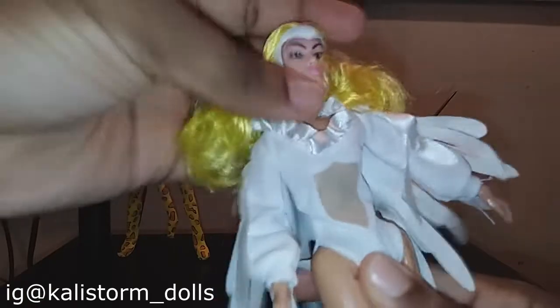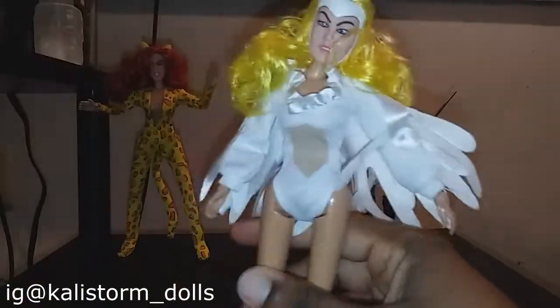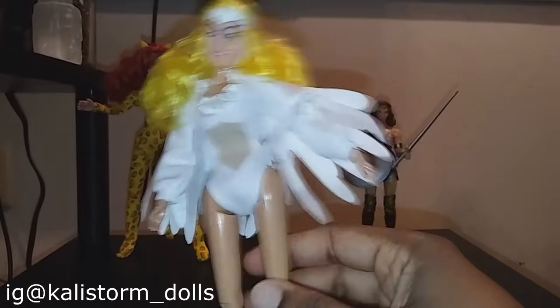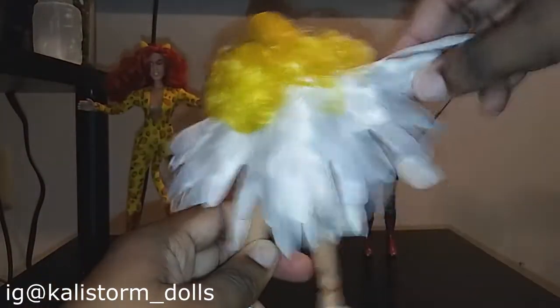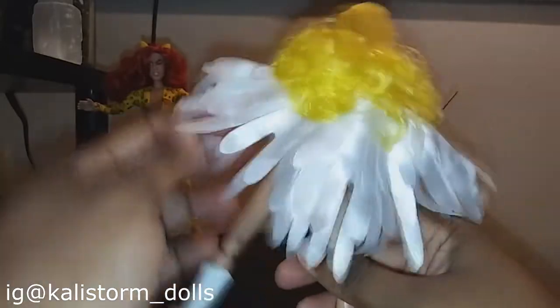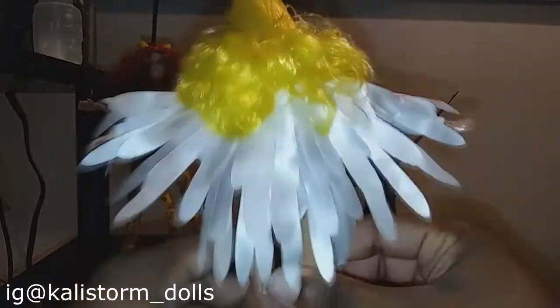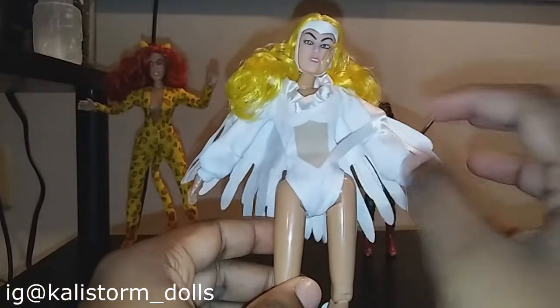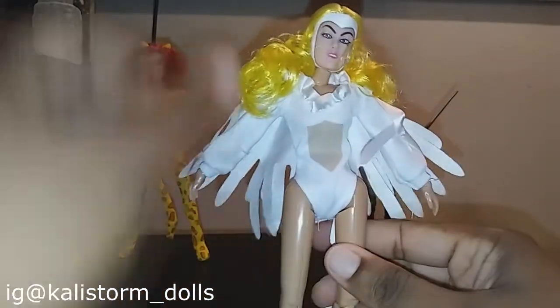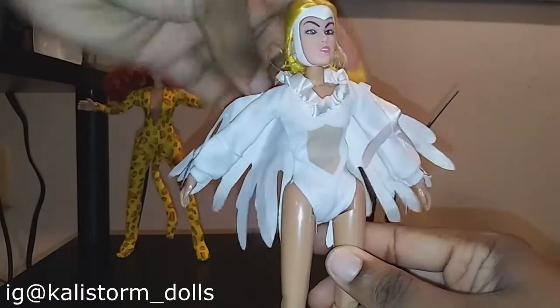She is a DC villain. If you guys are interested — anyone who does not know the history of the villains of Wonder Woman — I'll tell you about Silver Swan. Silver Swan was originally just a normal person who was a fan of Wonder Woman, but she was a girl who was teased and consistently picked on because of her looks.